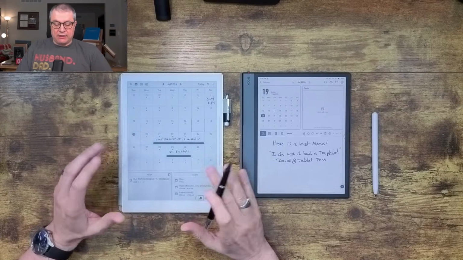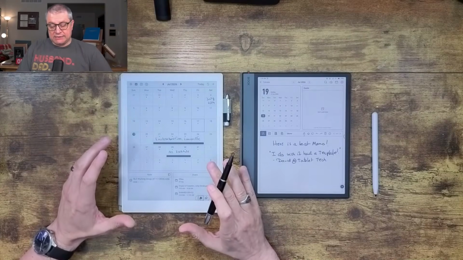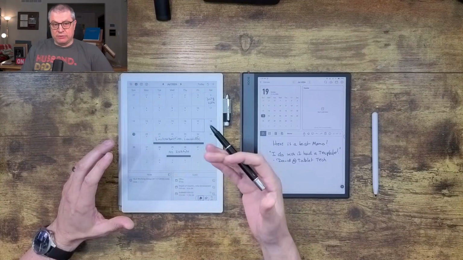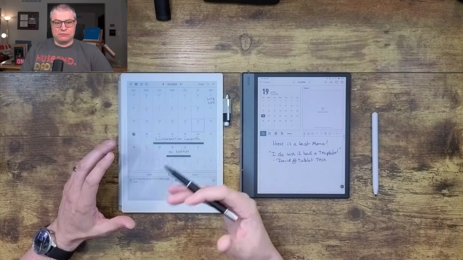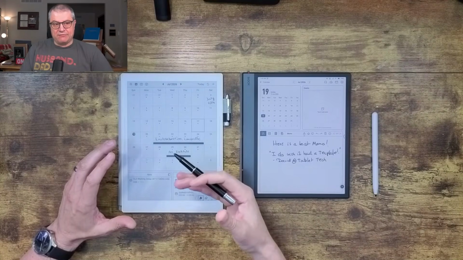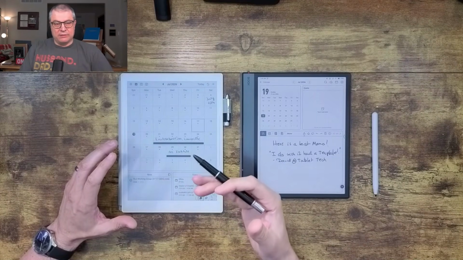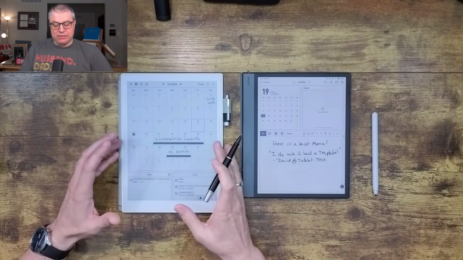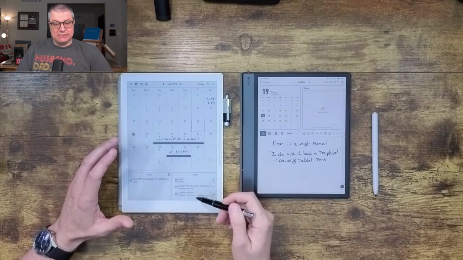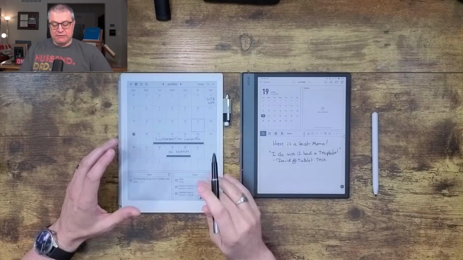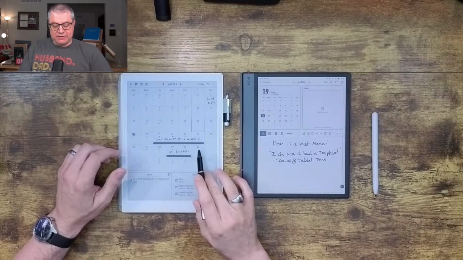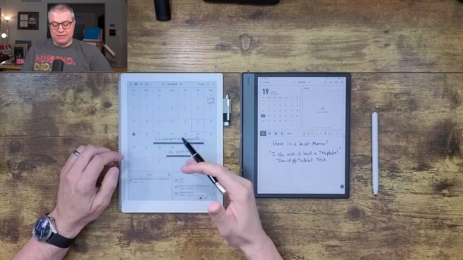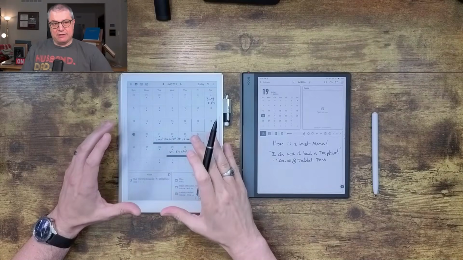the calendar. However, where Supernote shines, I would say a little bit over BOOX in the calendar department, is for someone who may not have a Google Calendar or may not want to even use the manual event creation with events like this you would see within the Supernote or BOOX. If you would rather write on a set of days, if you'd rather write within a day, you can do that on the Supernote.